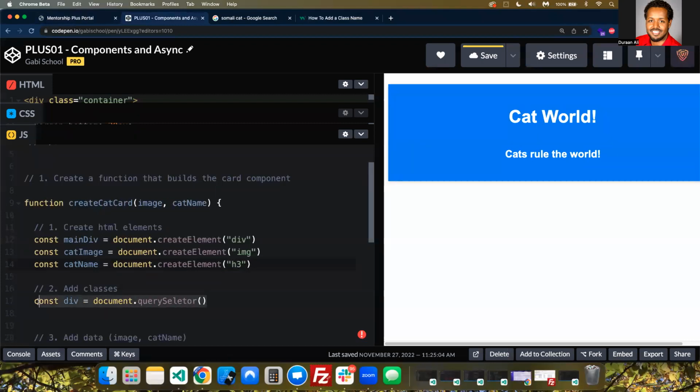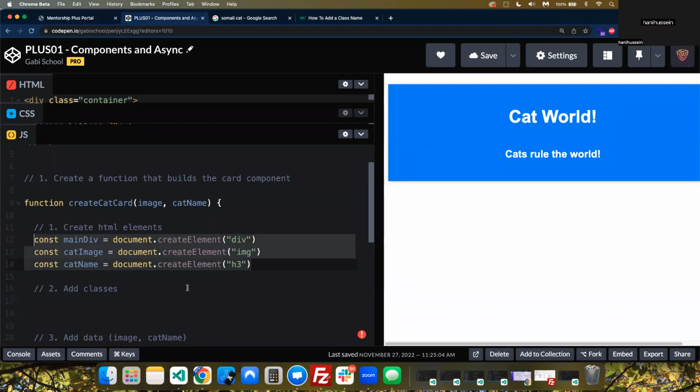I want you guys to understand basically what we're doing is we have a function and we created the elements from scratch. So what we're trying to add a class to is these elements we created, right? Does that make sense? Okay. So where are these elements coming from? How do we know to create div, image, and H3?